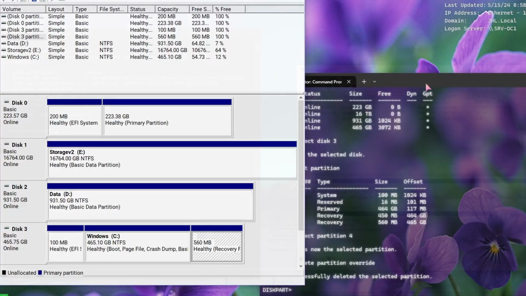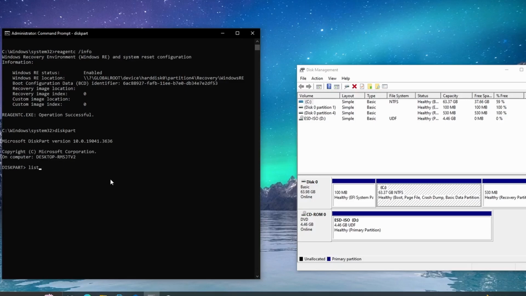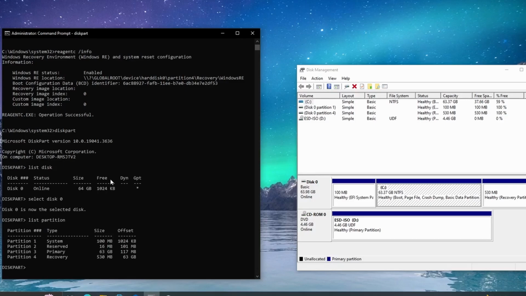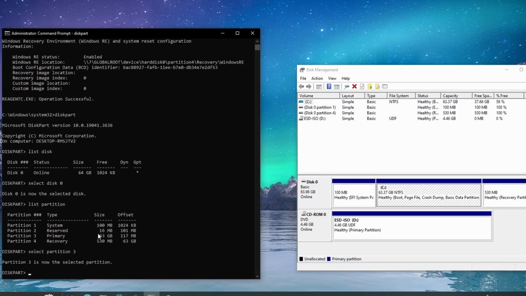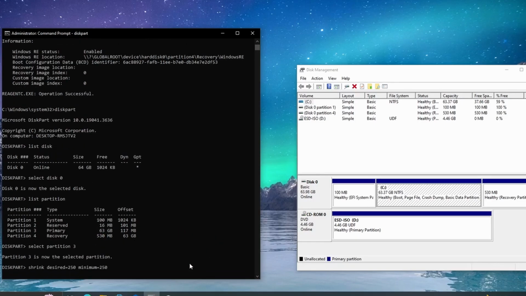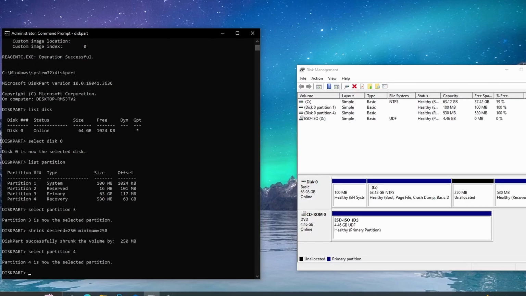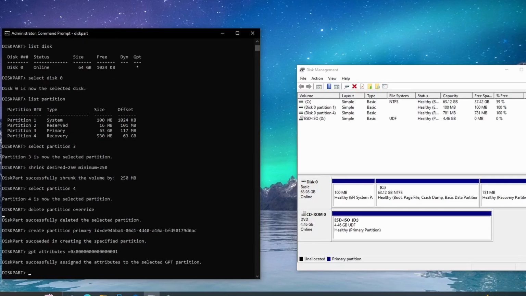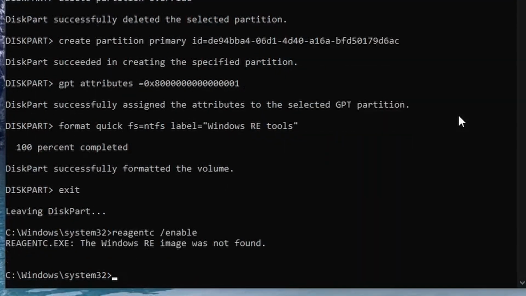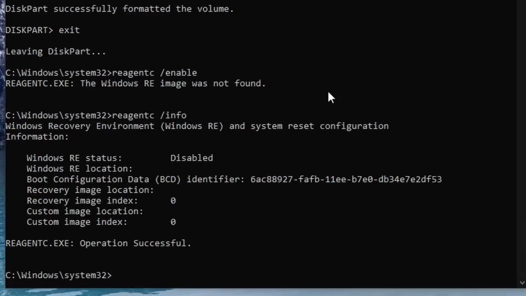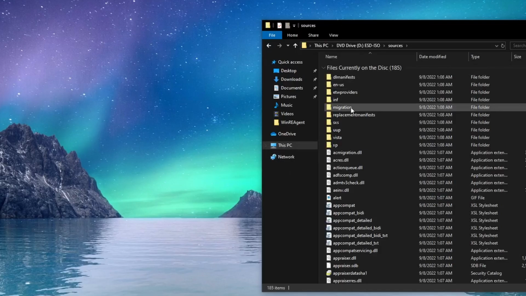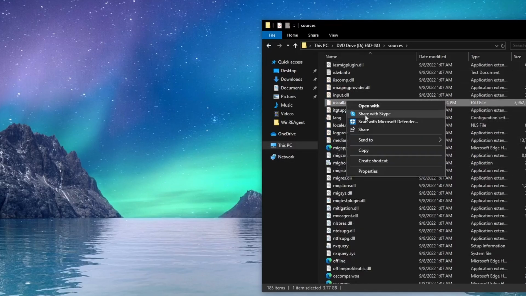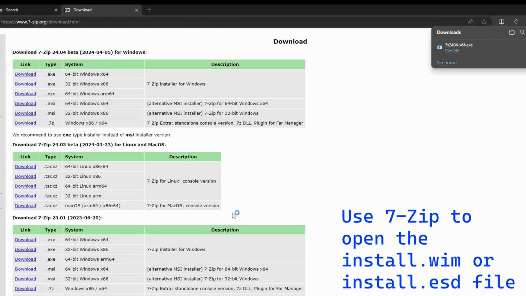So that's that. Alright, so another common error that people would get is when re-enabling the recovery after following the steps, they would get the Windows RE image was not found. Now, I actually found the cause to the problem, or the most common cause as to why it could be happening. So if you don't disable your Windows recovery before you delete the partition and all of that, you tend to get this error, because that's how I triggered it. There may be other ways it gets triggered, but I know if you don't disable the recovery first with the reagentc /disable command, that it breaks everything.